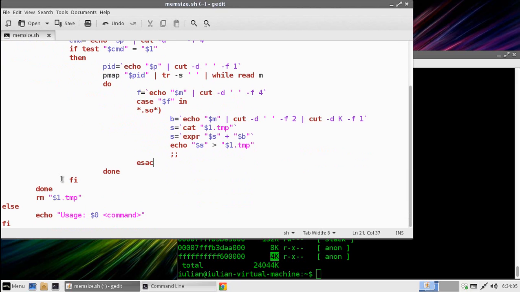in the file. In the end, in order to display the value, I don't want to display directly the content of the temporary file, but rather I will have to read it first. So I concatenate the value in my temporary file and I store this in a variable, so that I will be able to say something like total memory loaded with system libraries.